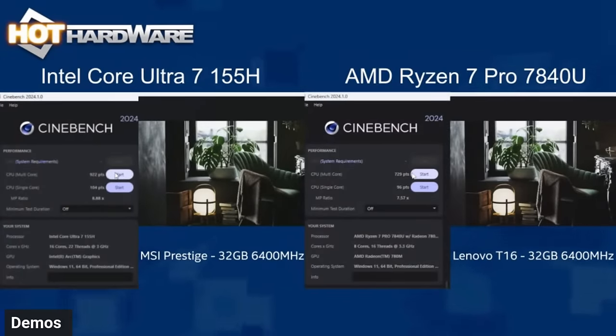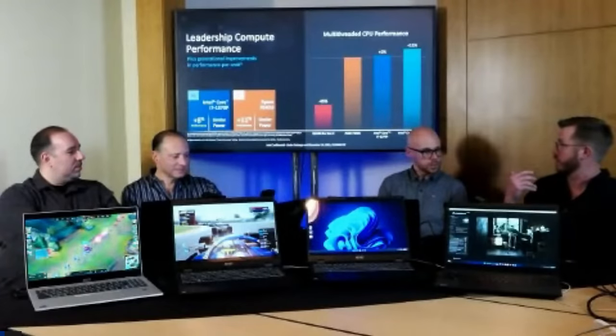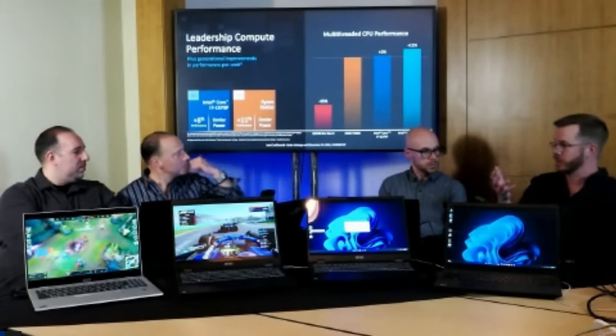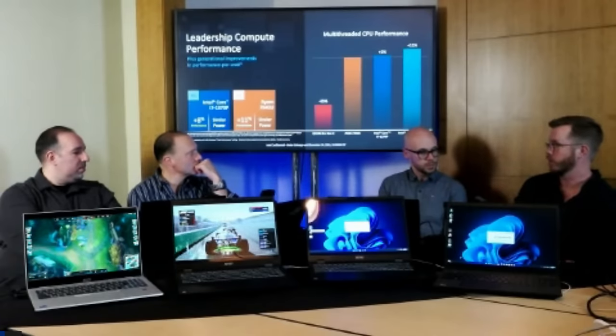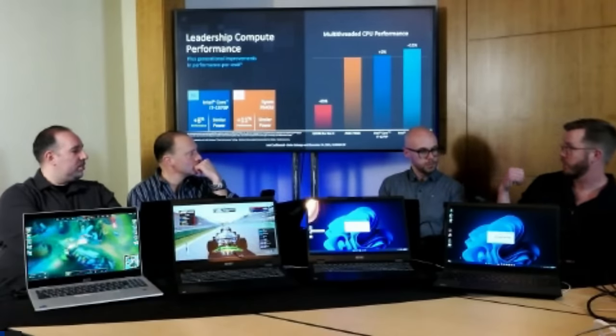And Mike, we can show this other chart too, which pairs nicely with this real-time demo. This one we're not doing live, because it would take a considerably longer period of time to run. But this is SPEC running with Qualcomm, with AMD, as well as the two Intel configurations. And you can see a similar result that we believe is ISO power. We're winning on the multi-threaded metrics.